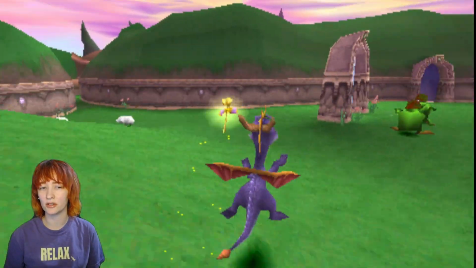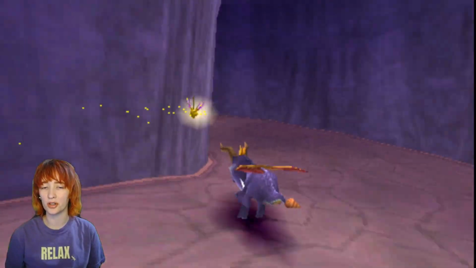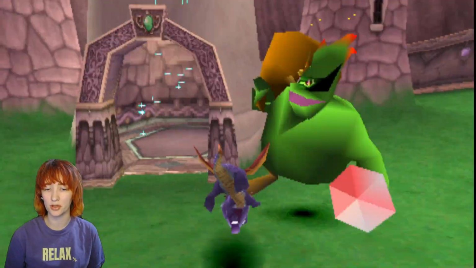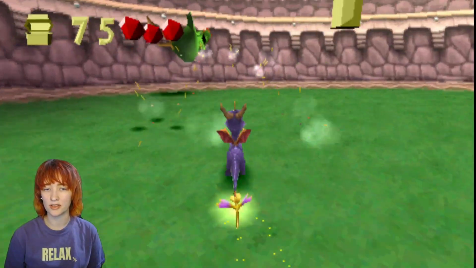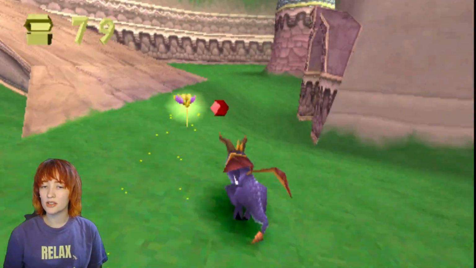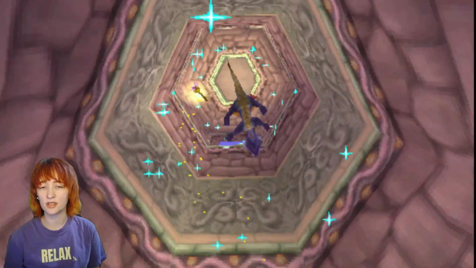Okay, I think what we can do is just hop into town square real quick. And then we should be golden. Actually, we might even be able to get them here. Oh my. I mean, this guy's not dropping a lot, but it's worth a quick stop. Let's get up here.